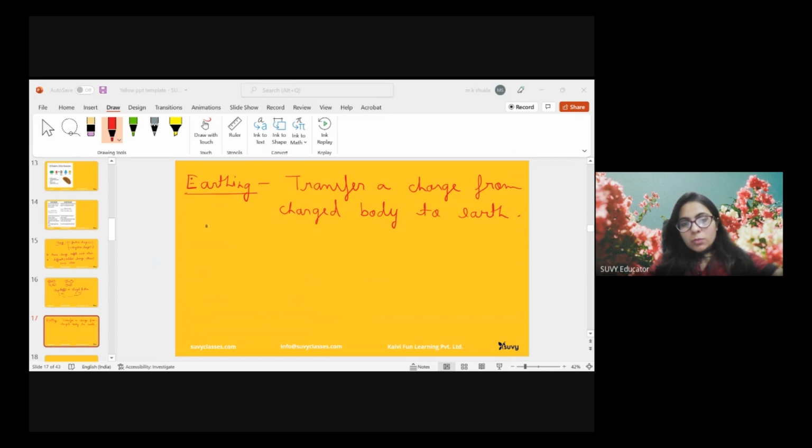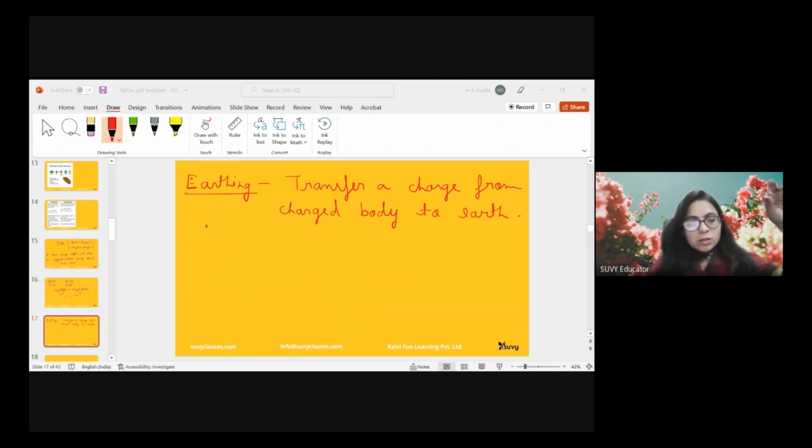So what will happen, the positive and negative charges will attract each other and meet each other. There will be a streak of light, that is called lightning, and along with it the sound, that sound is called thunder. And this process is called electric discharge. Okay, so with the help of electric discharge, lightning takes place.